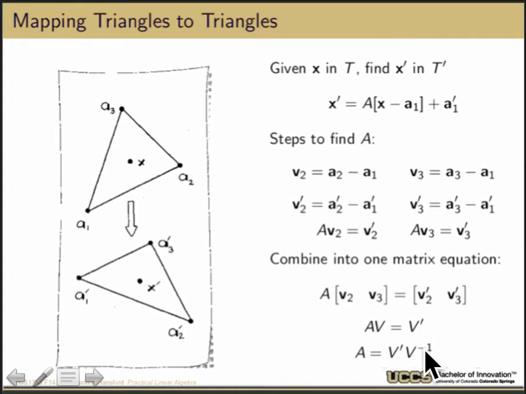So much like solving for how to map something, that's all we're doing here, it's the same kind of question. We use this V prime V inverse, where I have the vectors that I started with and the vectors that I want to map them to. And now I've got how to map a triangle. Once I have this, I can apply it to any point in the triangle, and I'll get the affine transformation for any value of x.